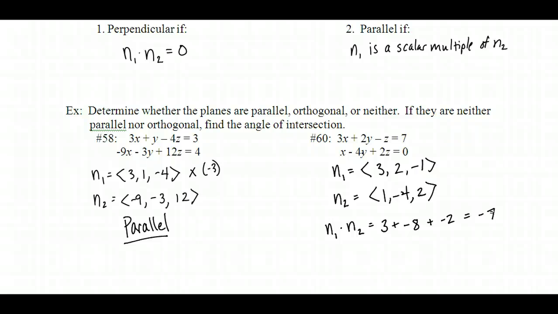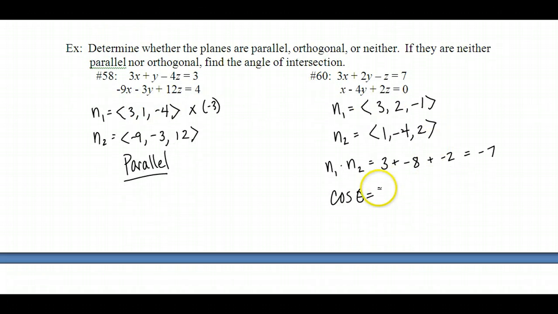So now we have to figure out what is the angle between our two planes, and the formula is cosine of theta is equal to, remember, the absolute value of our dot product, so we plug in that negative 7, and it's obviously going to make it 7. And then, looking back up at your formula, it's the magnitude of your two vectors multiplied together. So our magnitude here is going to be 9 plus 4, so it's 13, plus 1, so it's 14, times the magnitude, which is 1 plus 16, that gives us 17, plus 4 will give us 21.